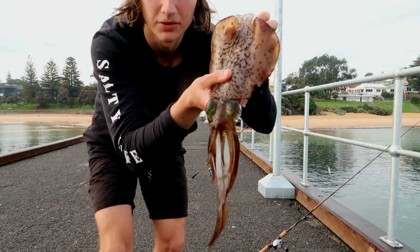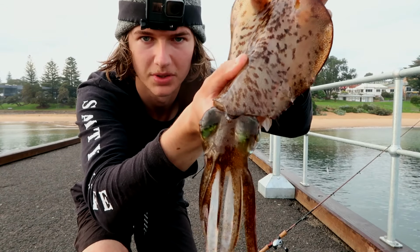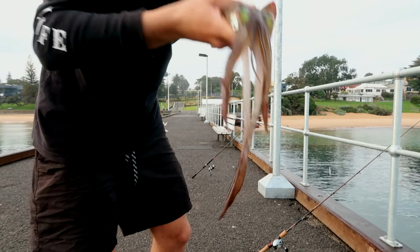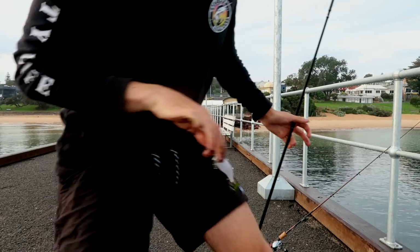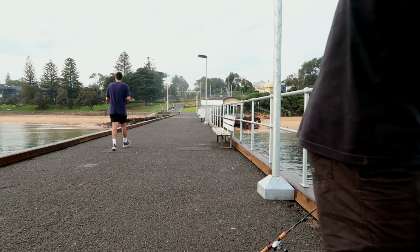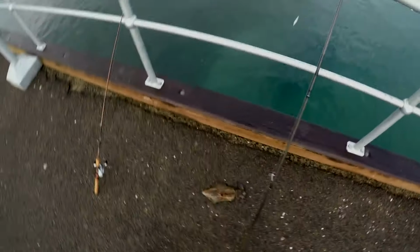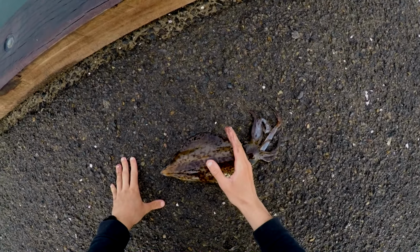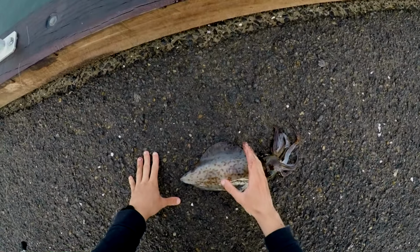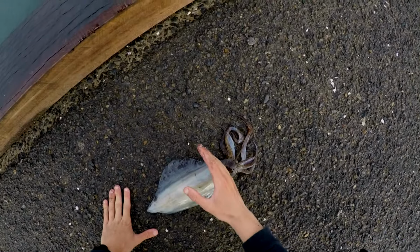That is a nice little squid right there. Beautiful little squid, look at that. We'll eat him up a little bit later on, see if we can get another one. So he took this white jig, but he also grabbed that pink one as well, so he was pretty keen, he didn't care what colour he ate. Alright, so to put squid out of their misery, all you do, karate chop in between the head and the hood, goes white. You can also do it up near the head, goes white as well.